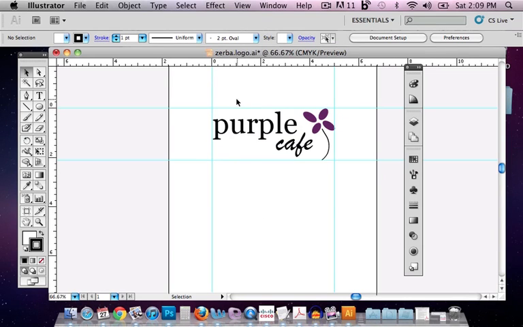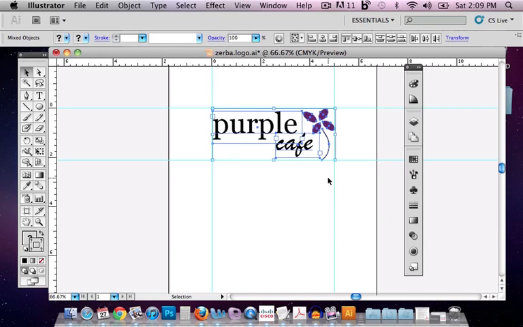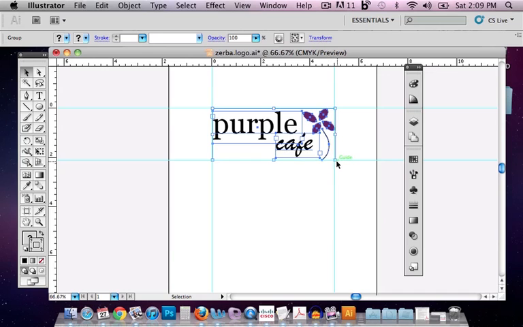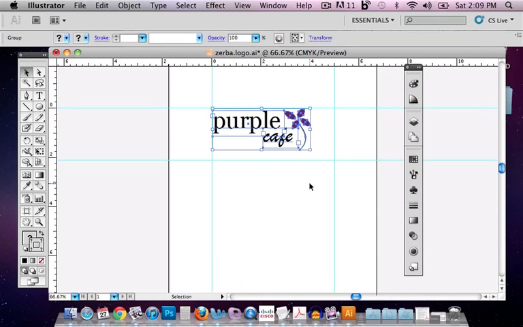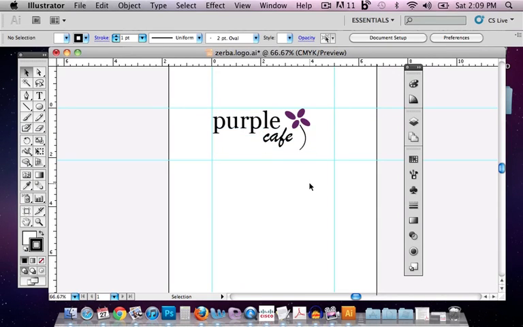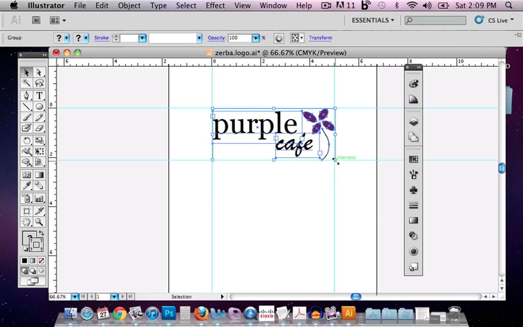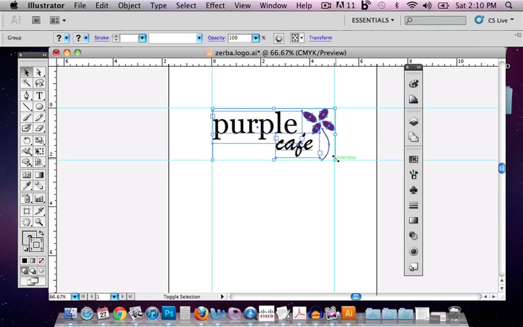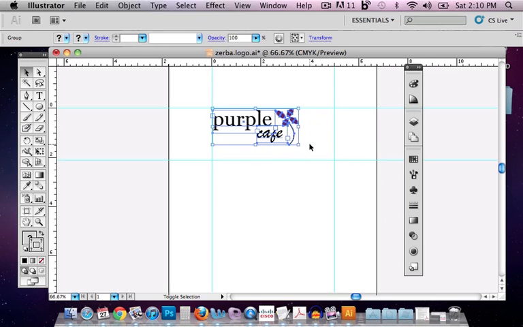So to change that, I can grab the logo, and to make sure it all sticks together, I can go to Object, Group, and now I can decrease the size of the logo by holding the Shift key down and dragging so that it's under 4 inches. And there you go. If I don't hold the Shift key down, so I'll undo and just drag, notice how it manipulates the type and distorts it. And you don't want this. So I'm going to undo, and again, I want to hold the Shift key down and drag it so that I'm at or under 4 inches.